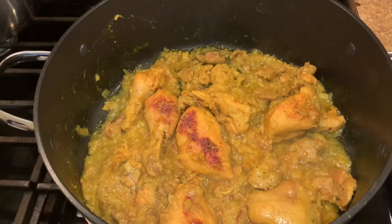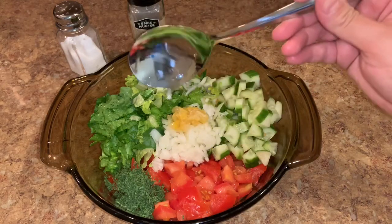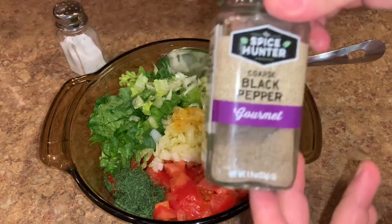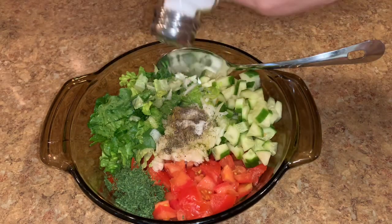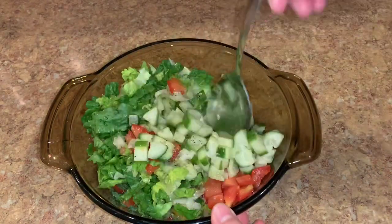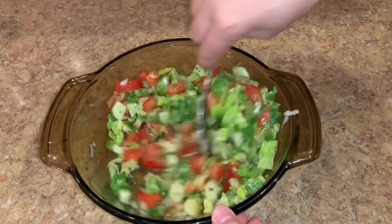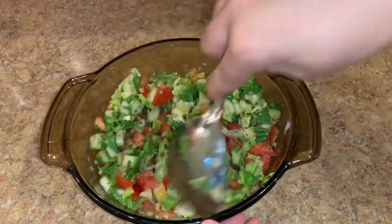Hope you try this dish! With my chicken I will serve some salad — it's a Moroccan salad, very easy. It's only some lettuce, cucumbers, tomatoes, onions, preserved lemon, salt, pepper, olive oil, some parsley, and apple cider vinegar or lemon juice — whatever you like. Mix everything together. This salad is very easy, fresh, nutritious, and delicious. Try it and let me know — you will like it. It's a really, really good salad, very simple but really good.